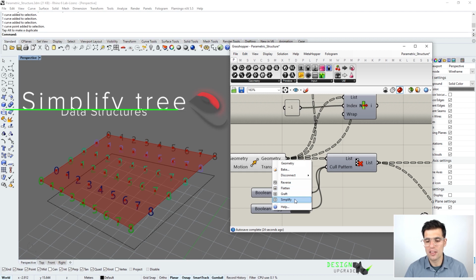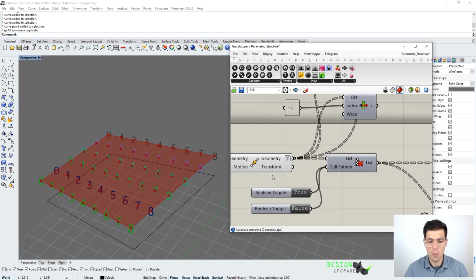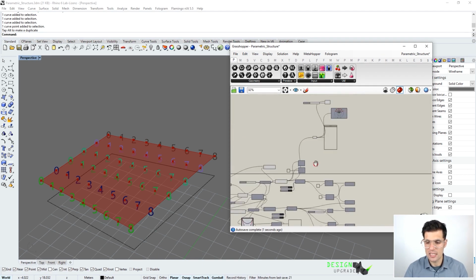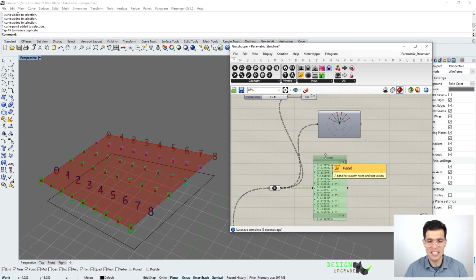So what we can do is to simplify our tree. If we do that, we are going to see that the output remains the same, but now if we take a look at the path of our branches, they are just made up of 1 index. I mean, the index that provides some kind of meaning to this path definition. Okay, so now this is some introductory explanation to trees, and now let's see how we can manipulate data trees or tree structures.